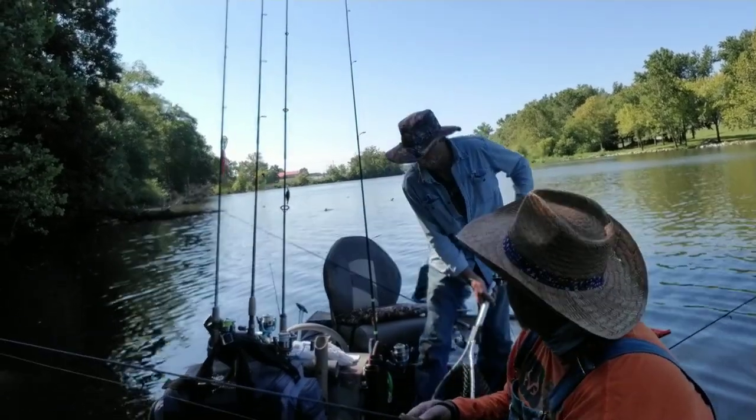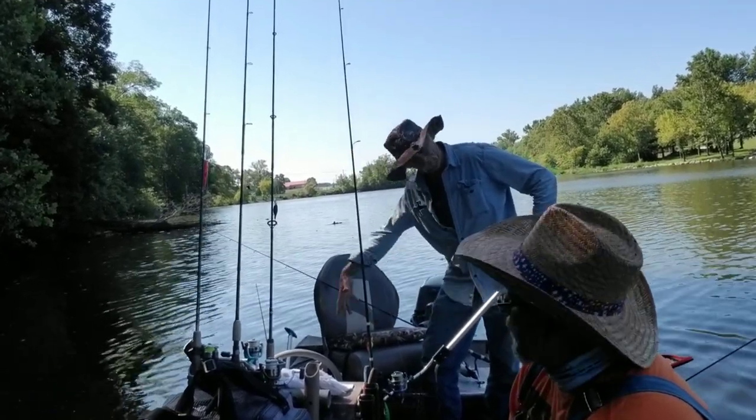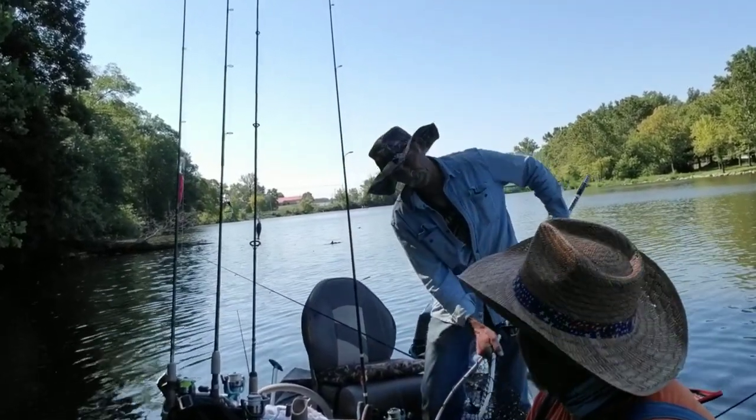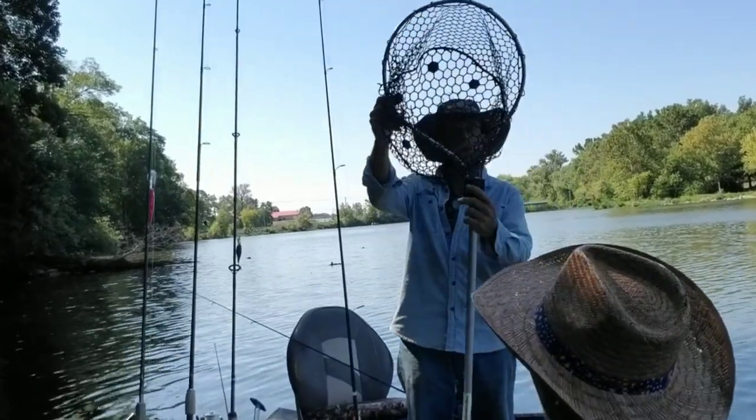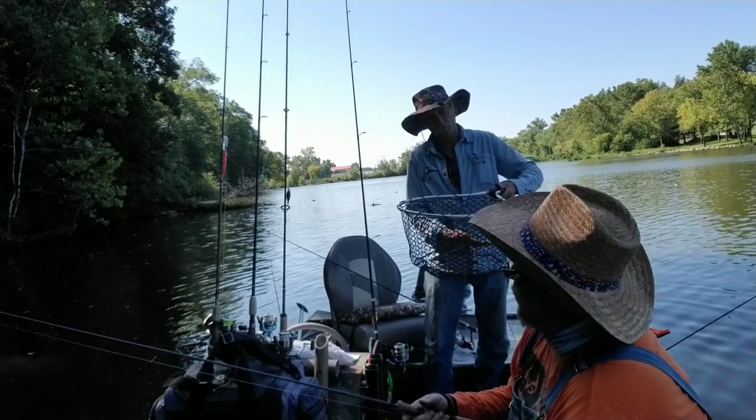And then what you try to do is swing it to the side of the shore or the boat or whatever and lock it in. And then you can get a hold of this part of the net, because as you could see, the net got bent. And if I wasn't careful, it would have bent the wrong way and broken the net.